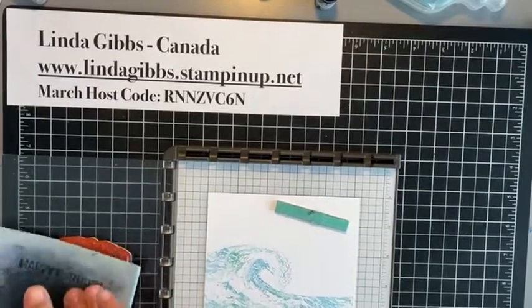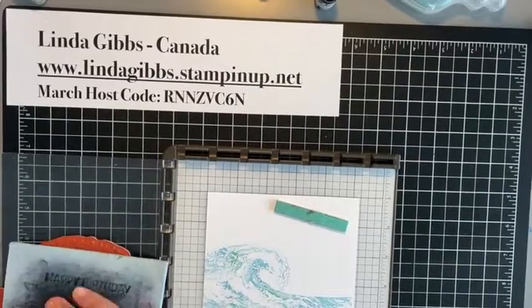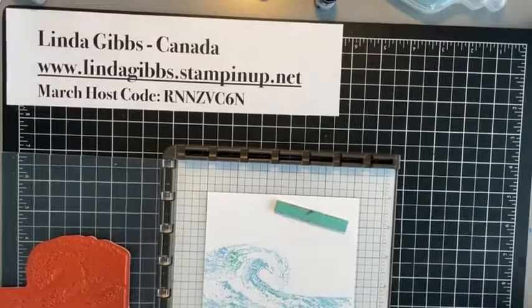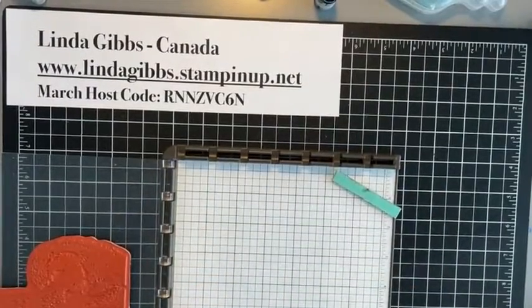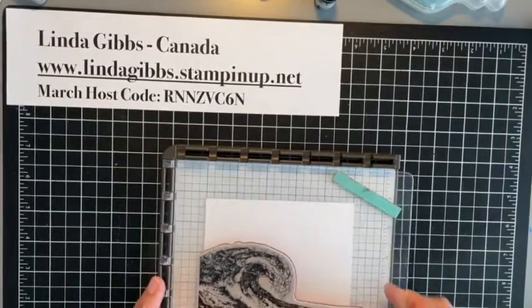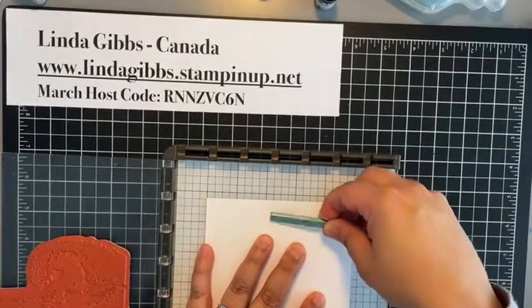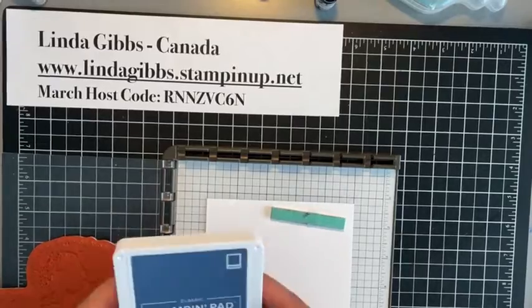There are a couple of ways that you can stamp it not in multicolor and still get that same look. So the first one I'm going to show you, let's go with a new piece of paper. I think this one is cut down to size, so we'll go with it. And I'm going to stamp this with Misty Moonlight.